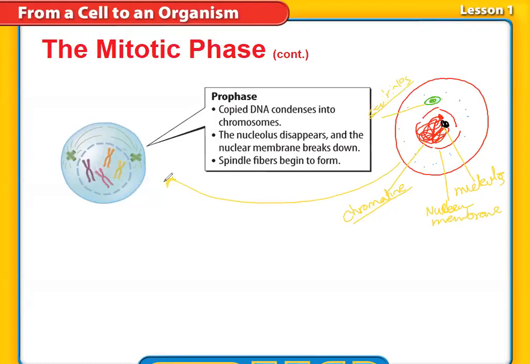First, let's find what happens to the nuclear membrane. What do you observe? It breaks down, excellent. So the nuclear membrane starts to break down, starts to disappear. That means the chromatin inside will not be trapped anymore. It will get more space because the border which surrounds it will disappear.